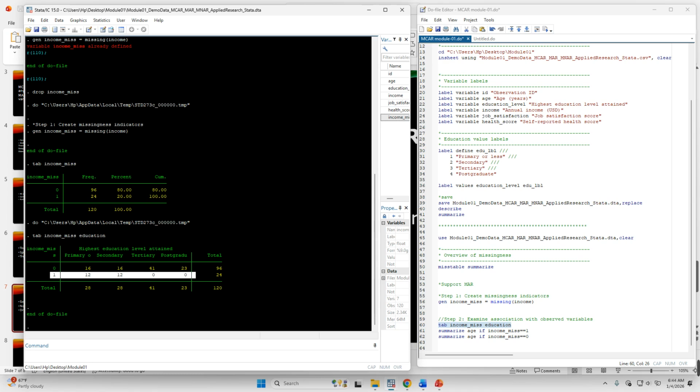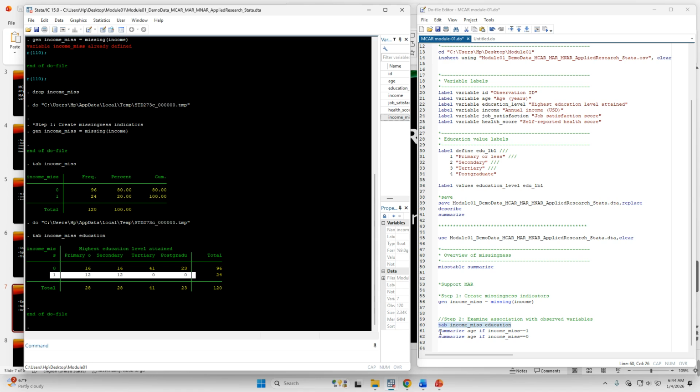So you can see we have started seeing a systematic pattern. Those with primary and secondary education have missing data on income, but those with tertiary and postgraduate have no missing data. I think you can testify to that.